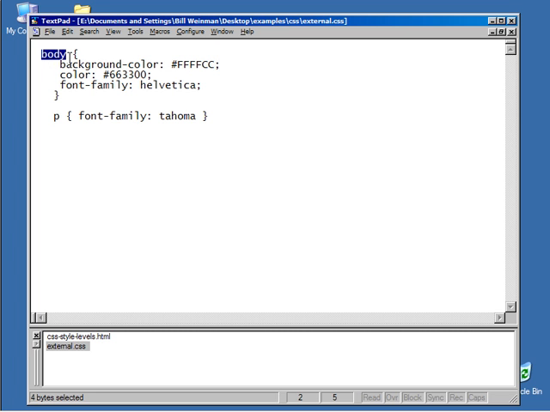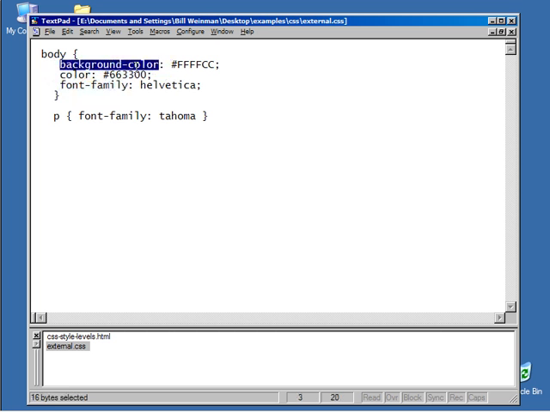There are several different types of selectors. This one specifies that this style will apply to all the elements called body. We'll talk a little bit more about different types of selectors in a little while. Following the selectors, you have these curly braces. The curly braces bracket or surround the properties and values that are being applied to that particular selector. In this case, you have background color and font family.